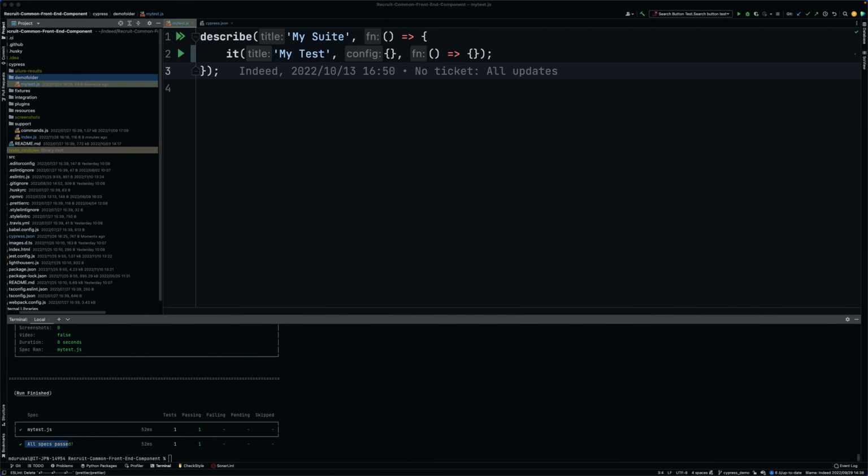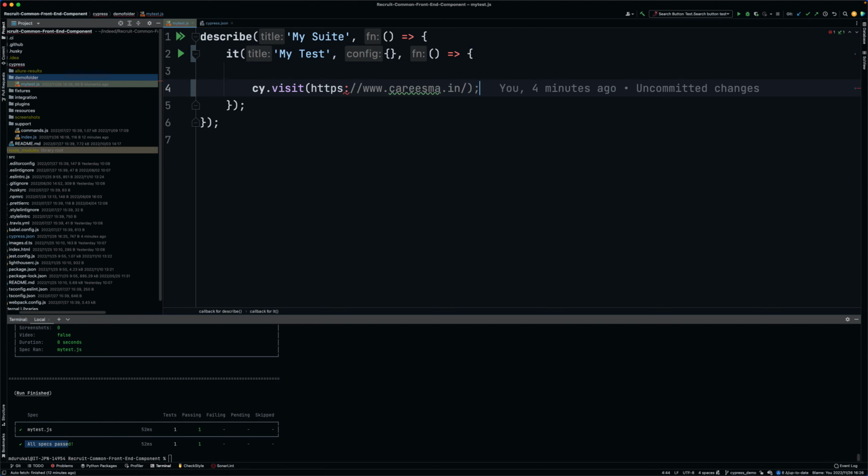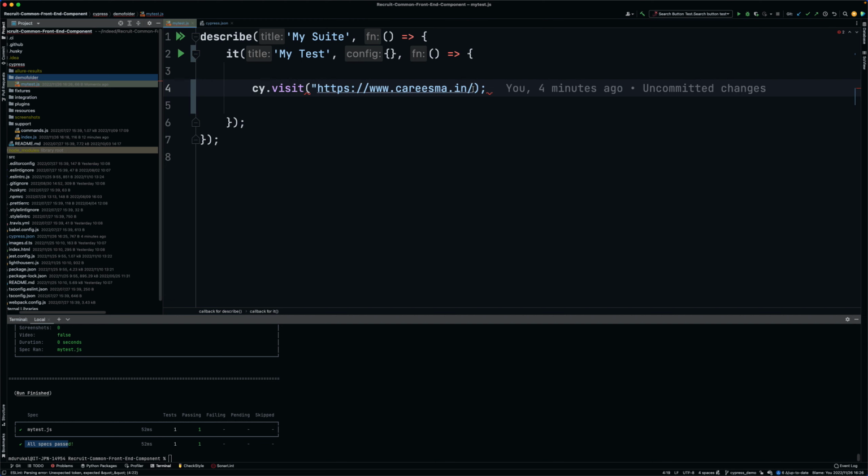So what I will do is, first of all, I will add the code to go to the landing page, which will be something like this. I will start with the Charisma site.